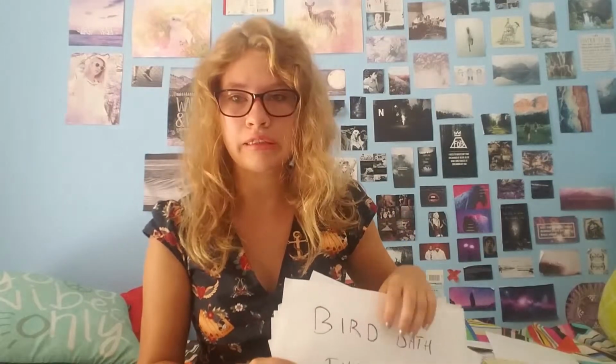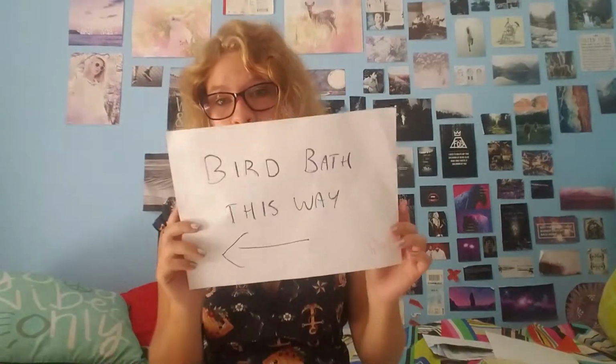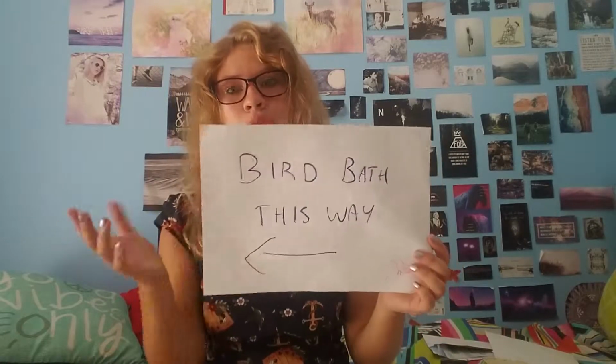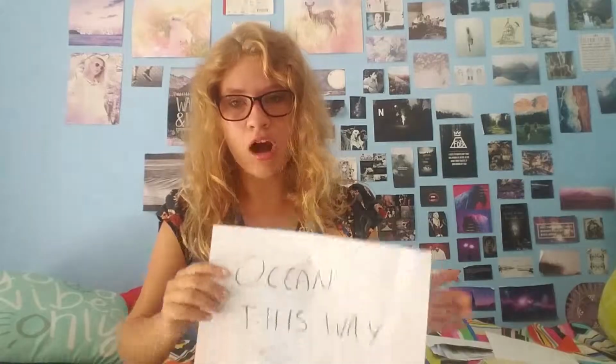And also what I did, just to help them out, because I did make some clues a little too hard, I made signs. Some of them were complete nonsense and didn't help at all, like bird bath this way. But others did help, like ocean this way. There was a clue where the location was the ocean, obviously. I don't have the ocean in my backyard.